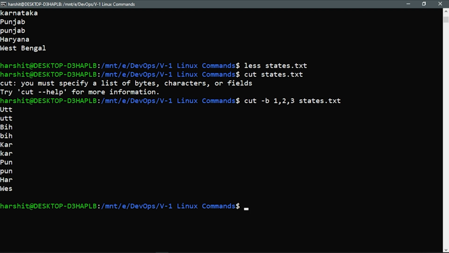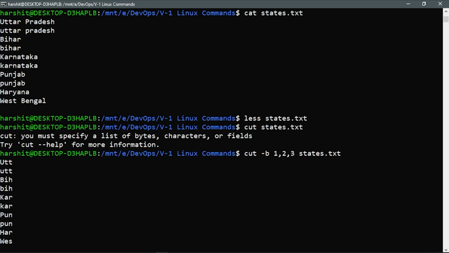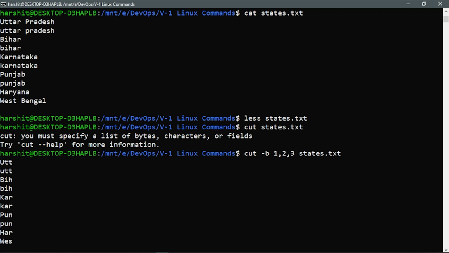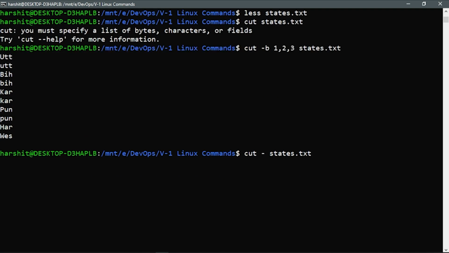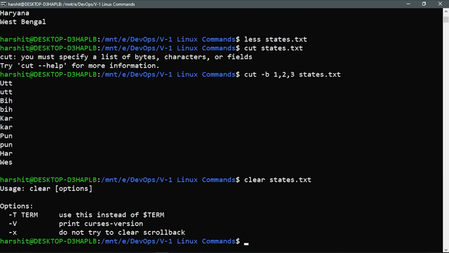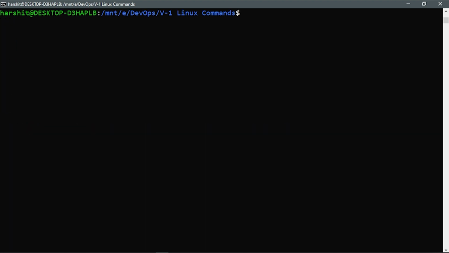In cut we also have an option for a range.